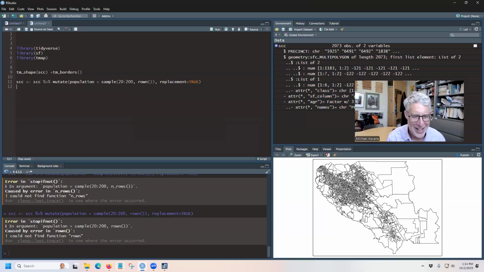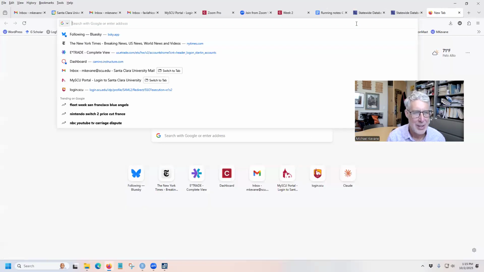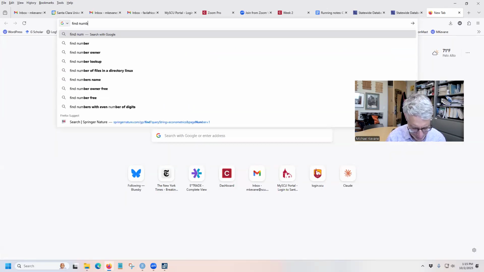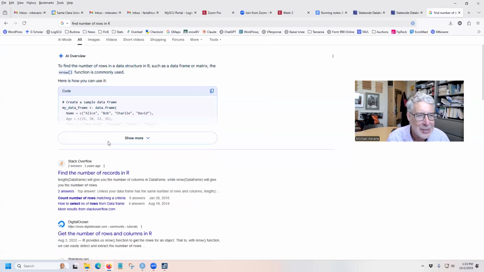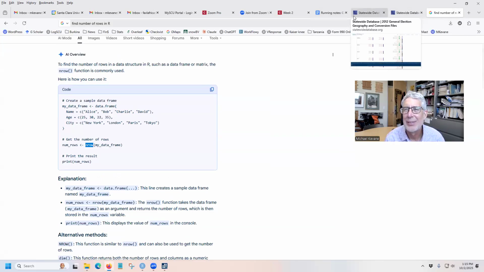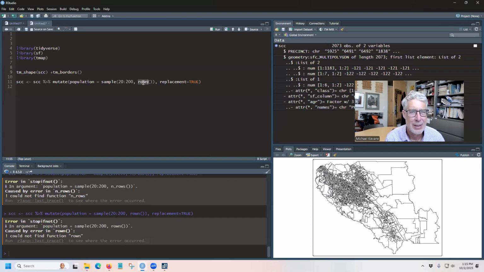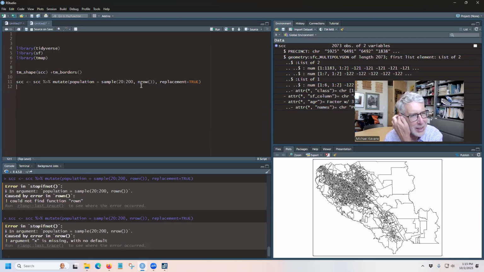No. So I'll go over and find number of rows in R. The command is nrow. So we'll go back there. I guess I need to tell it what the data set is, nrow SCC.